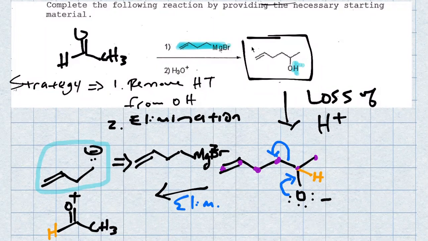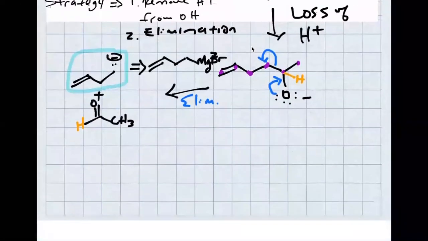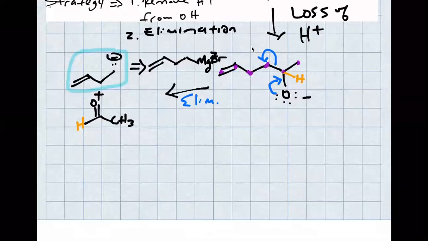Questions about that? Any questions about anything? Say if the OH was on a tertiary carbon, instead of getting an aldehyde as the starting material, we'd get a ketone, right? That's exactly right. I said I was going to mention that, but I'm glad you said it. So, another rule of thumb.